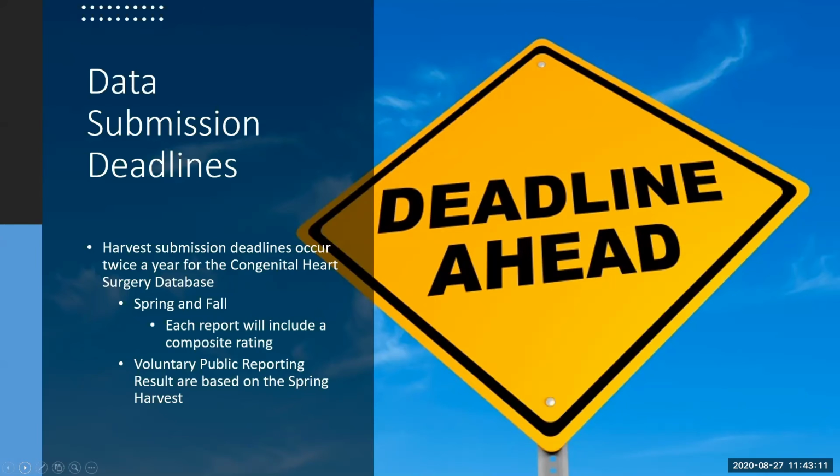Your hospitals pay a lot of money to not only employ data managers, but also to participate in the database and to pay your vendors. And so missing out on a harvest doesn't decrease those fees. So you definitely want your data to be analyzed and reported. And so for congenital, outside of this year with the IQVIA transition, it happens 2 times per year, in the spring and in the fall, and you get a data report then associated with those data harvests.